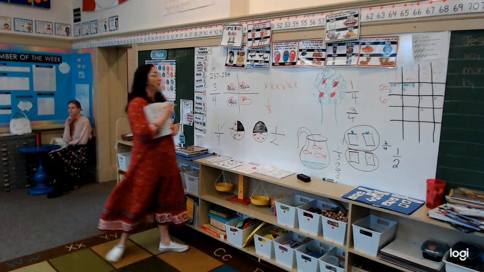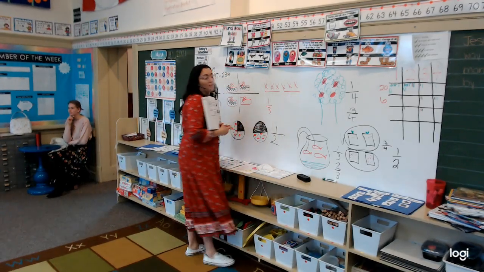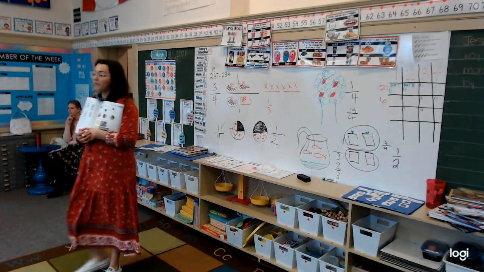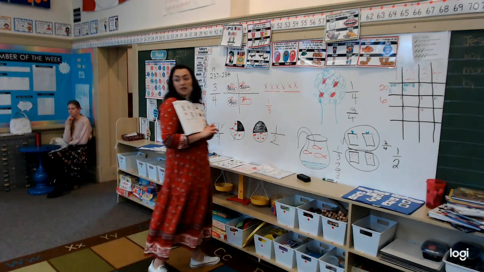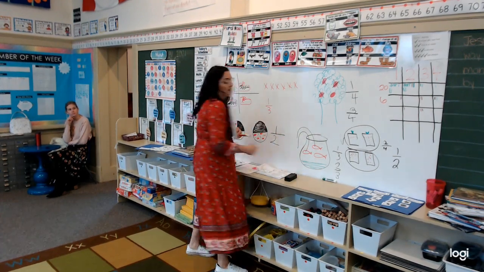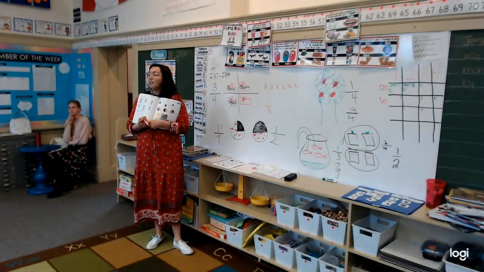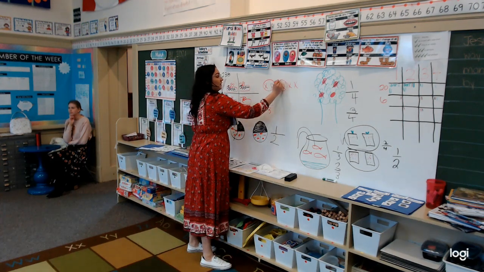Abe, if I were to split it up into 3 seals in each part, is that 3 parts? No. How many parts is that? 2. So how can I split it up into 3 equal parts? How many seals would be in each part? Rebecca? 2. Yes. So 1, 2, 3. So now we can look at it in thirds.